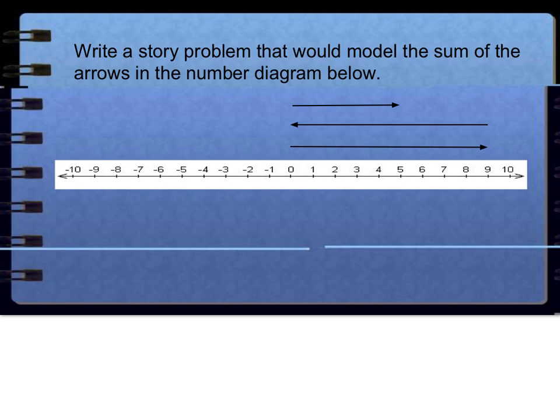All right, so we've talked about how numbers don't really happen in isolation in the real world. So I have a vector diagram here for you, wanting a story problem to go with it. So you have 3 vectors. Your story problem will have to include a +9 plus a -9 plus a +5. I want you to write your story problem on a note card and hand it in for credit.